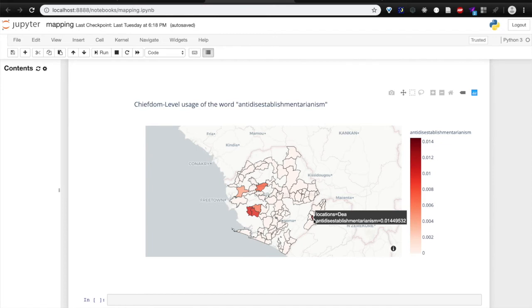So this could be an interesting tool in that we can search for any 1 gram and see the TF-IDF scores by chiefdom and district. Hopefully with more data cleaning, we could see all of the districts and chiefdoms on these maps. But this would allow us to drill further down into the lexical patterns in the communities that are most affected.